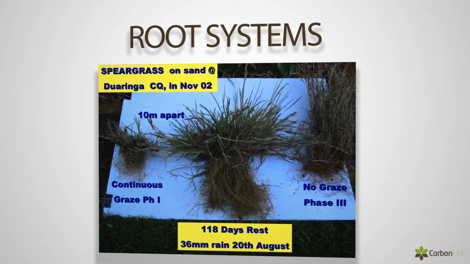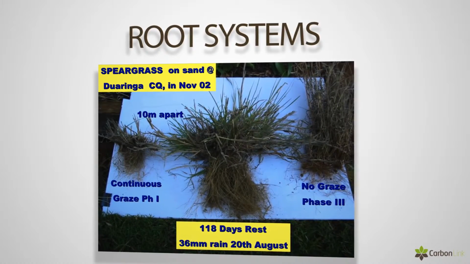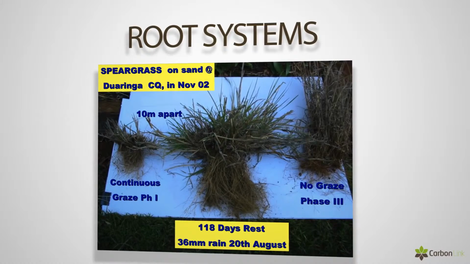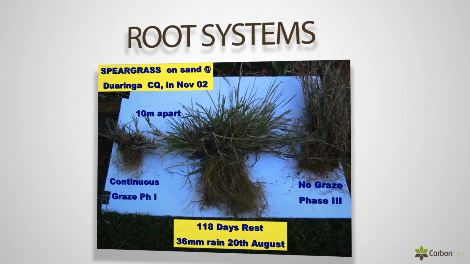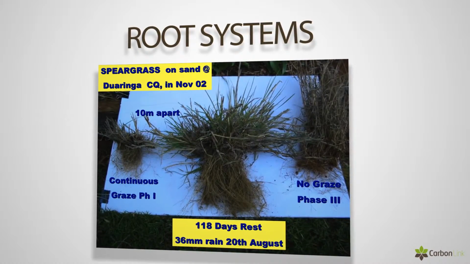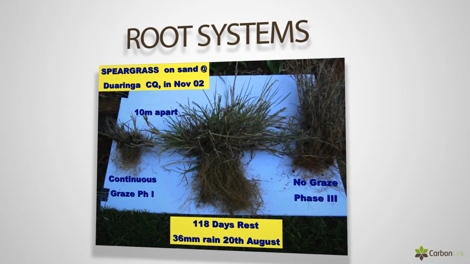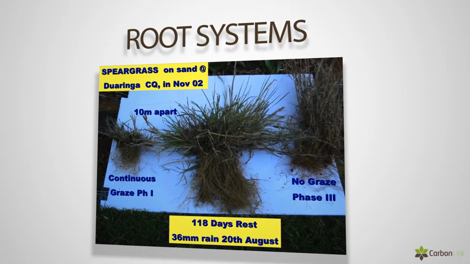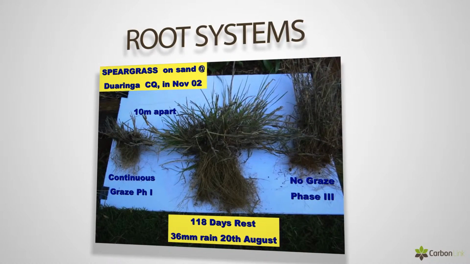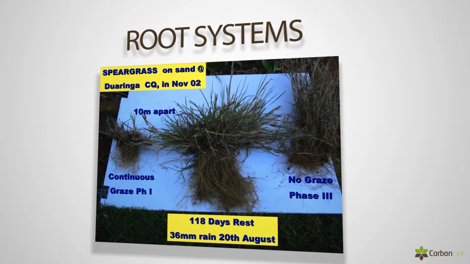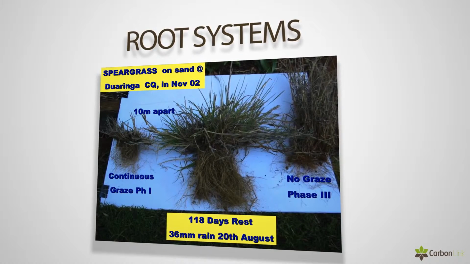So what we're looking at is being able to develop the root systems of our plants. If we have larger root systems, greater volume of root systems, we'll have more organic matter in the soil and therefore more organic carbon. Secondly, if the plant is much more vigorous on top, it's going to produce a lot more sugar, and we'll have a lot more sugar, which contains carbon, exuded into the soil profile itself.